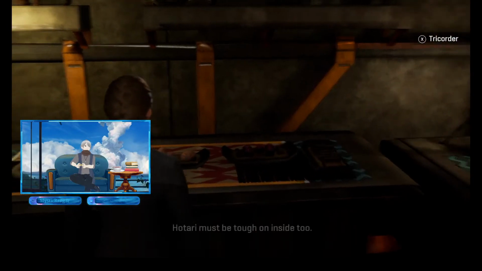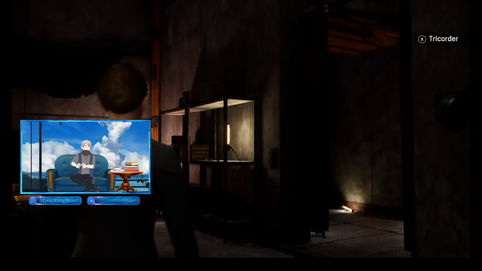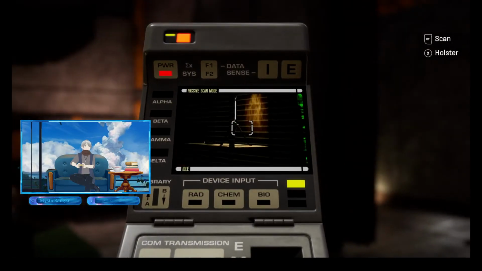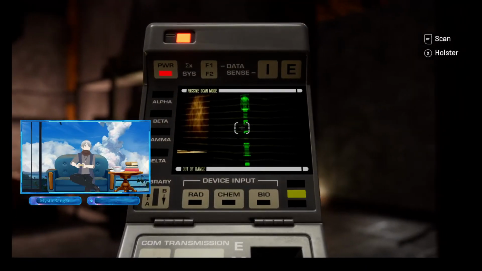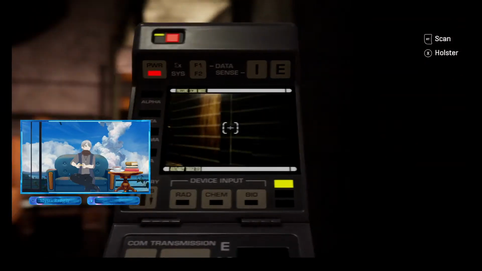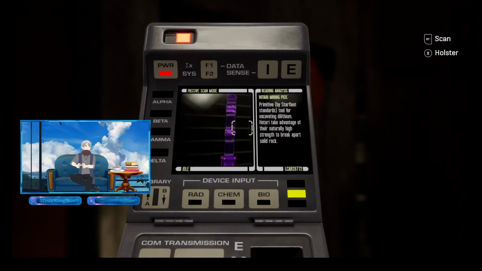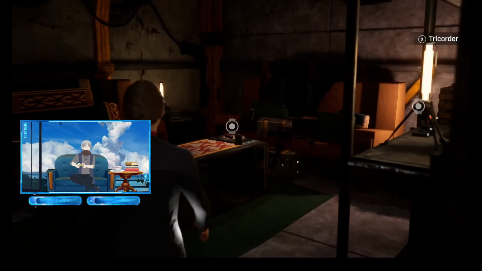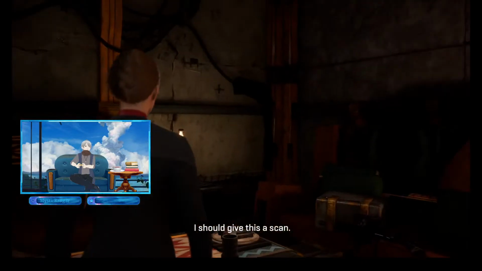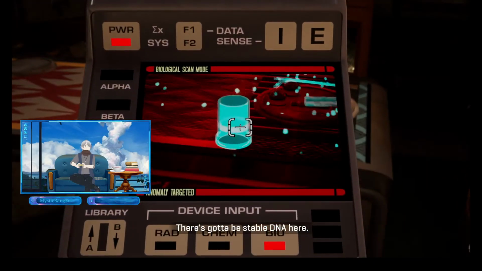Hatari must be tough on the inside, too. Those are definitely potatoes. Definitely something here. Hatari mining pick, primitive. So that did nothing for me. Half-eaten meal. Leftovers. I should give this a scan. Yeah, there's gotta be DNA on a half-eaten meal, right? There's gotta be stable DNA here.